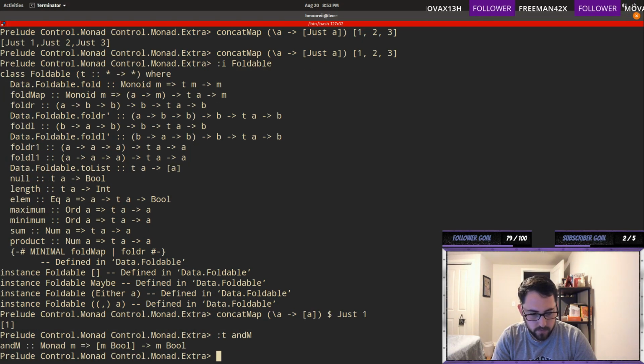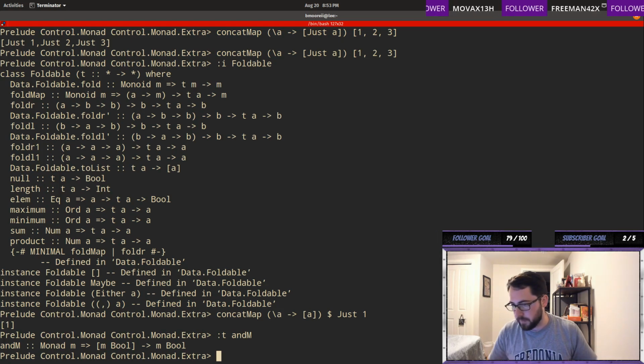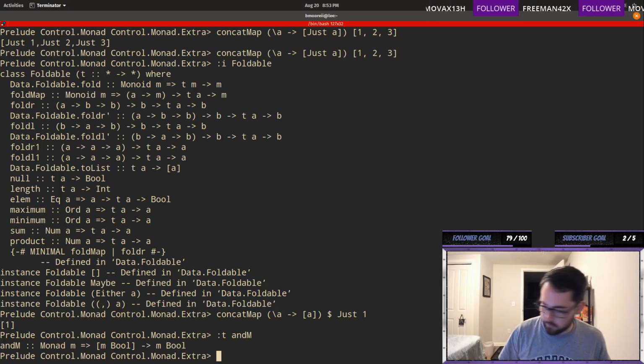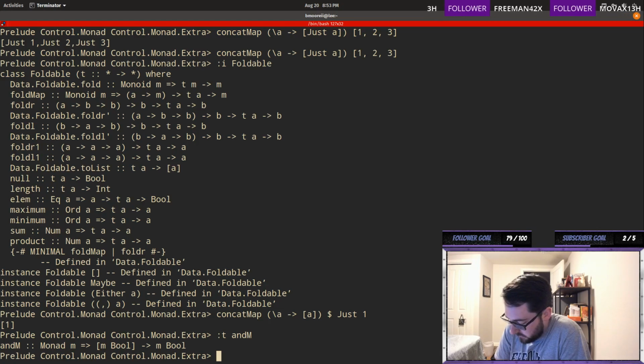Okay, that one makes sense. These ones are kind of like folds. Take while M, drop while M, first M. Okay, I think we get the point. But the interesting point of that is that you get a lot of functionality out of Control.Monad.Extra, which I've actually never used. Okay, anyway, actions without value.